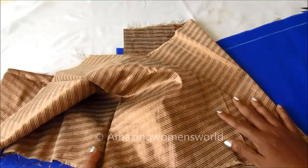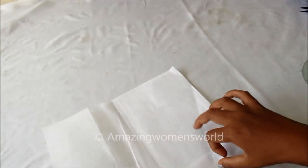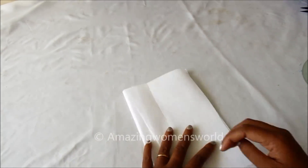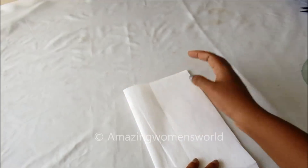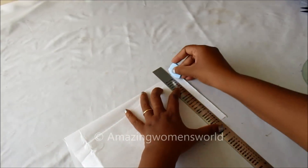In this video I'll show you how to make a stylish jacket style kurti using scrap material. So let's quickly start with this project. I've cut the front panel according to my measurements and I'll be using the brocade fabric for the designing to create the jacket style pattern. But before that we have to make the neckline, for that I'll be using this interfacing, giving the fold in the center.